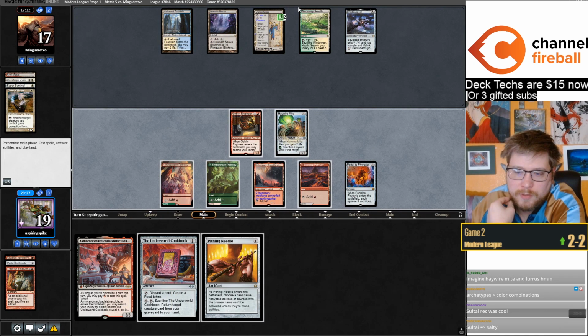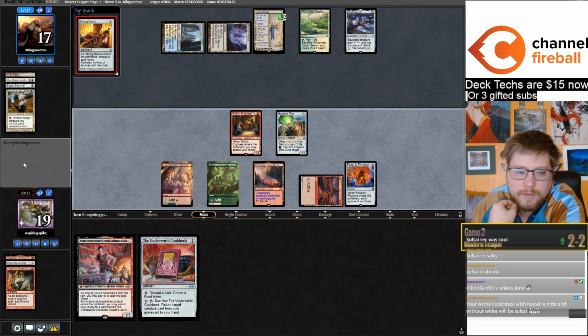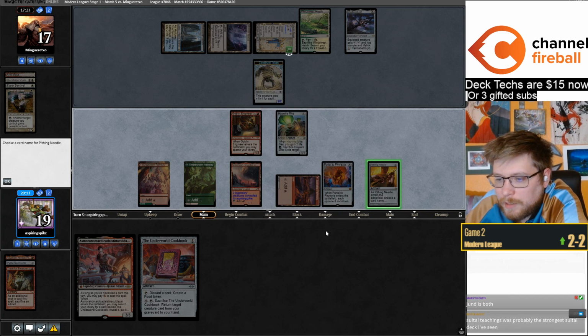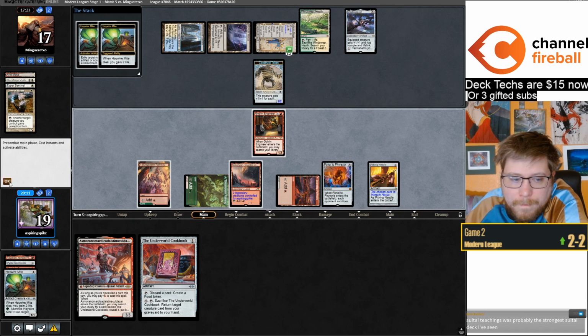Wow, Needle on Inkmoth Nexus here is nuts. Oh man, this is crazy. Portal plus Haywire Mite is so sick. Does both? Sure. So, name Inkmoth Nexus. Mite the Saga.